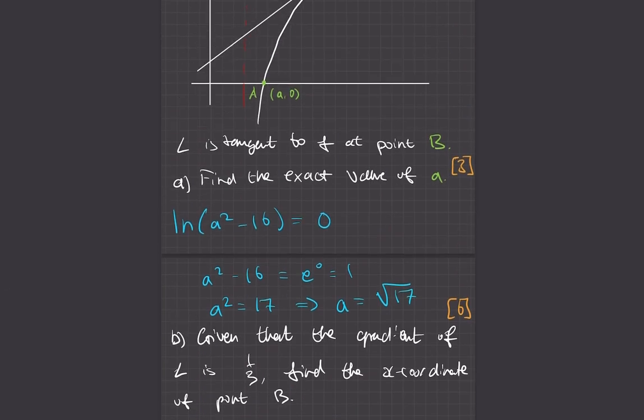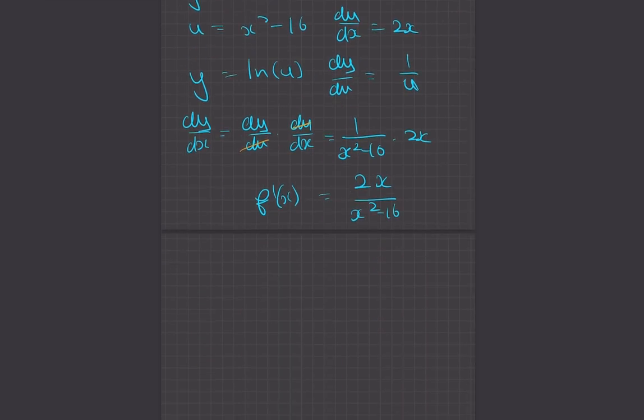And it's saying that this is equal to 1/3. Right? Because the gradient is equal to the gradient of the tangent. The gradient of the function must be equal to the gradient of the tangent. That's the point of it being a tangent. So that means that 1/3 is equal to 2x over x squared minus 16. And we want to find for which values of x this is true, and so we have to just solve this.